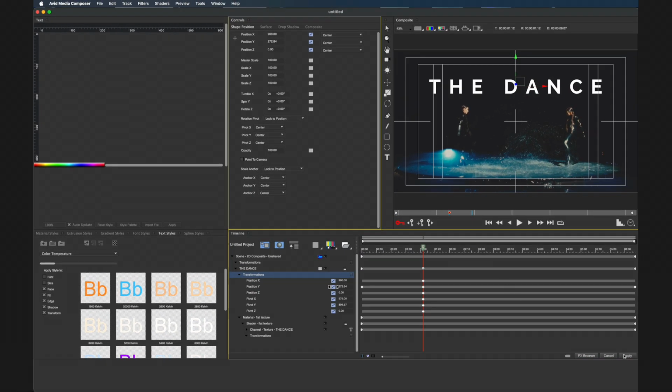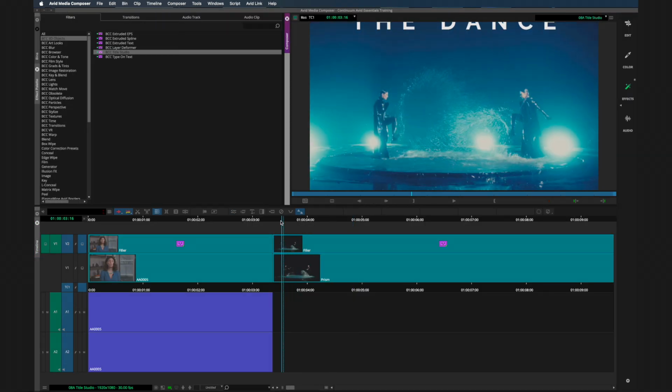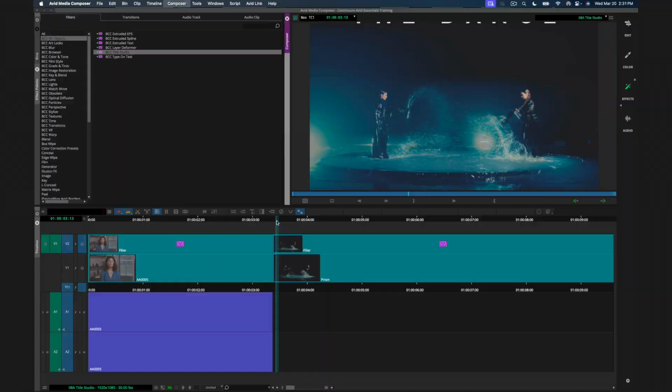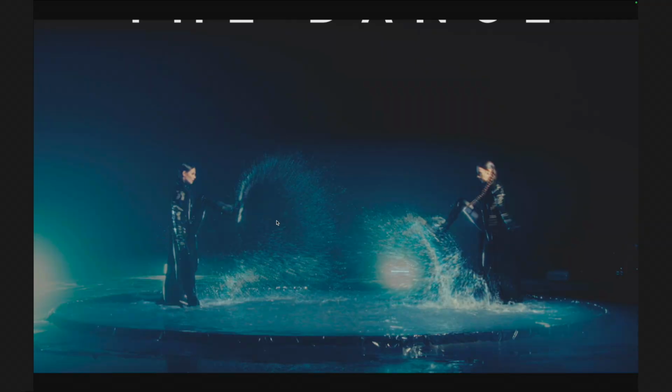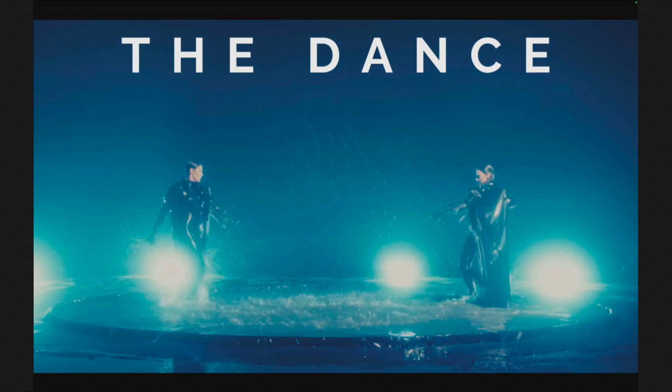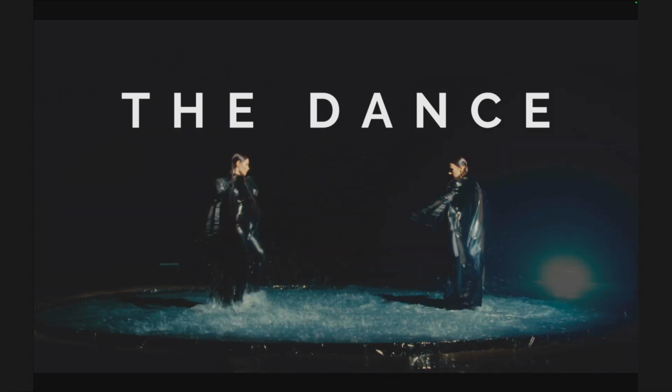If you want this to now carry over into Avid, just press apply. And here we have our dance text. Worth giving that a full screen playback as well. So I'll press Shift Command F. And here is that text coming in. By the way, you can also change the keyframe interpolation to be something else like ease in and ease out.